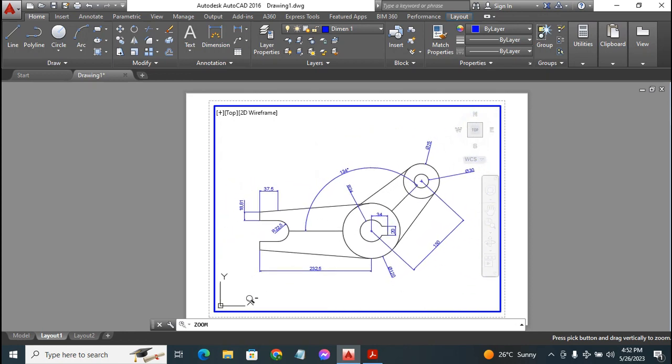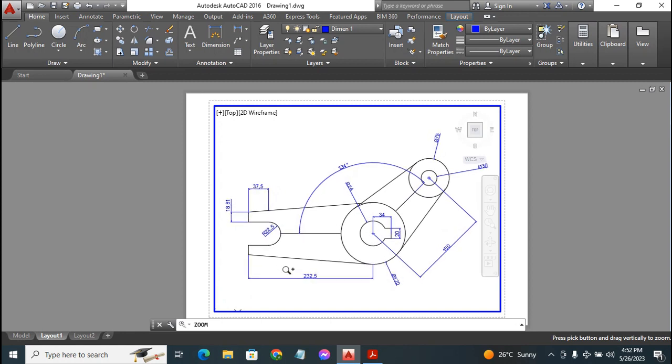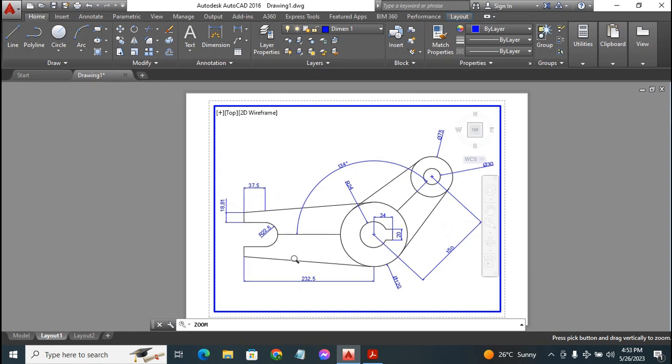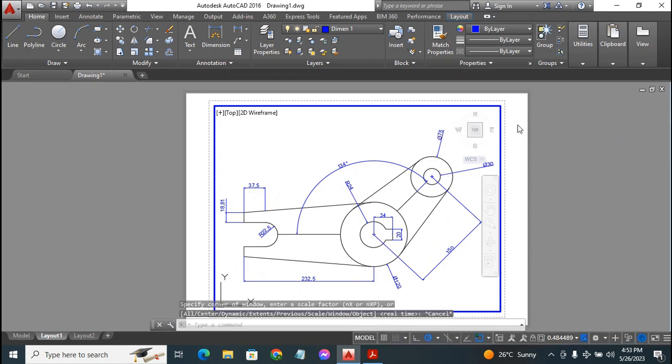What you need right now is to zoom out. So I'm dragging upwards while holding the left button of the mouse. When I get to the position where the dimension text heights are okay and I'm satisfied with it, I can let go of the left button of the mouse. Then we can press the escape key on the keyboard to exit the zoom real time tool. That's it. We're done with that.